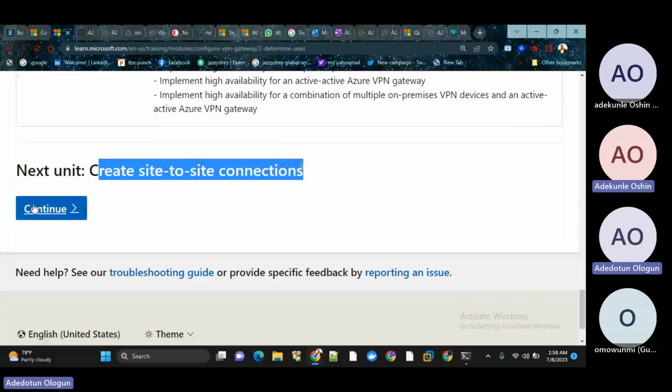Can you see my screen now? Yeah, it's still that page. You should be able to see Site-to-site connection. Are you on continue? Your mouse is on continue.